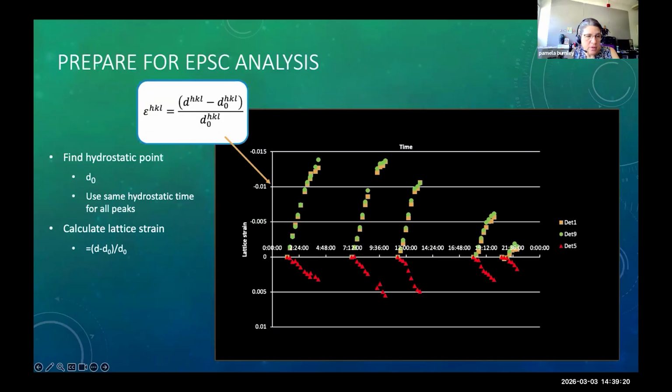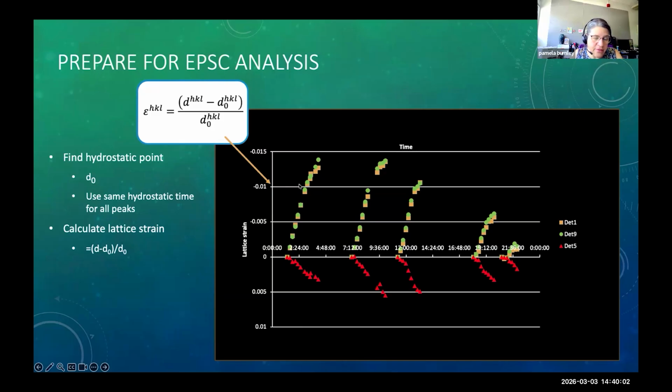Okay, so those are some fun things that we've done, and I want to just go back to, okay, how would you do this analysis? We plot, as I said, the lattice strain, where we're taking d0 from the same detector that we're looking at the d-spacing. So we're not subtracting d-spacings from different detectors from each other, which is what Singh's method involves. We're just comparing the evolution of the lattice strain in a single detector and plotting them all together on a plot.